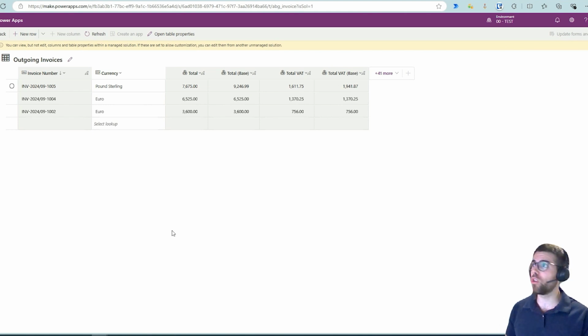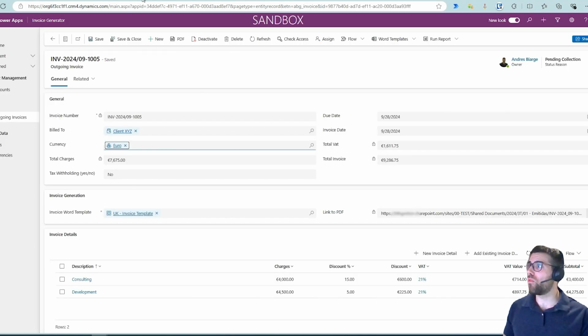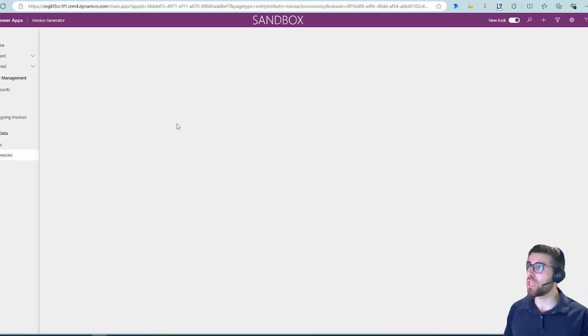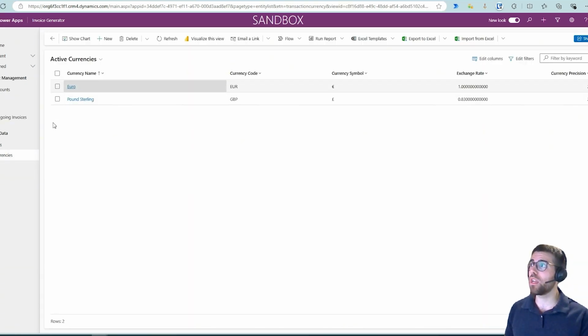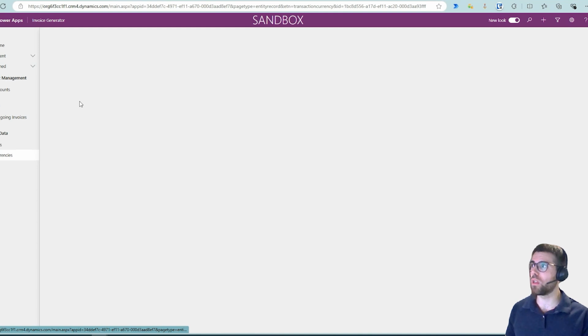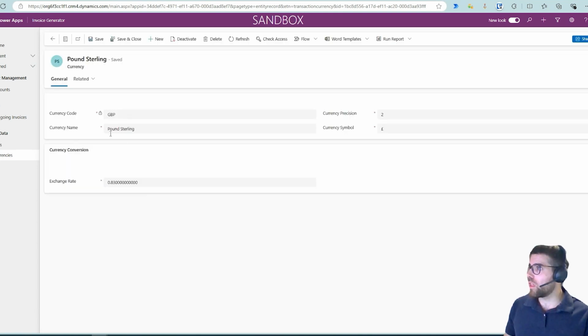Now where can we configure this behavior? So the rate at which we are translating pounds to euros. From this application, we can enter directly the currency over here, or I have exposed the currencies table in this navigation, and this is basically a table from the system where we can configure all the currencies that are available within this environment. And here we can create new ones, but let's take a look at pound sterling, for example, and we see that the exchange rate is this one over here. If we create a new one, let's see how this works.